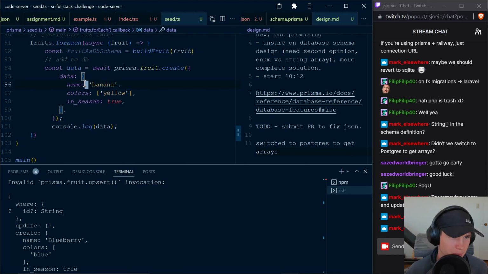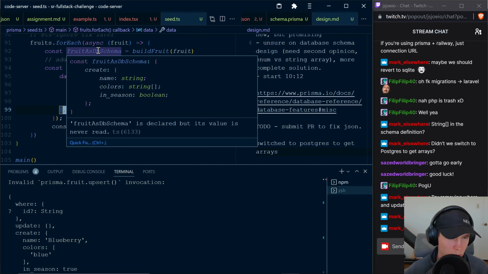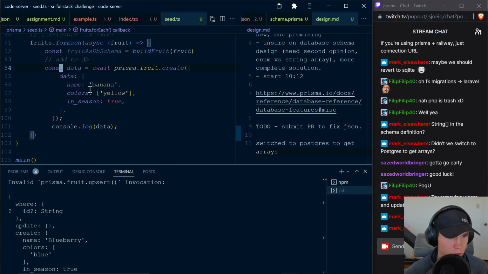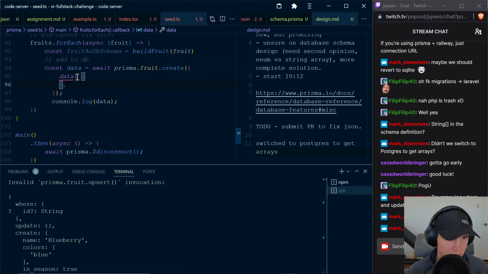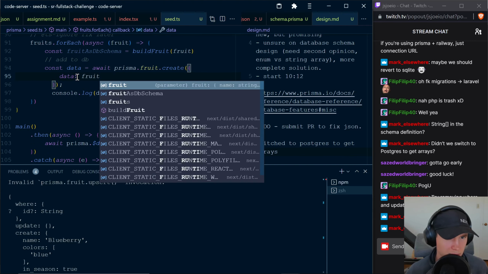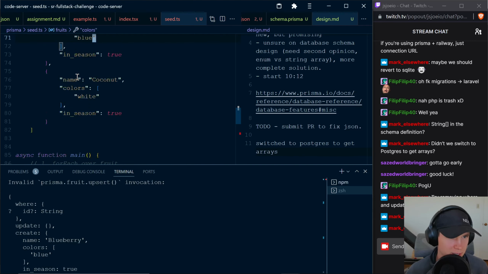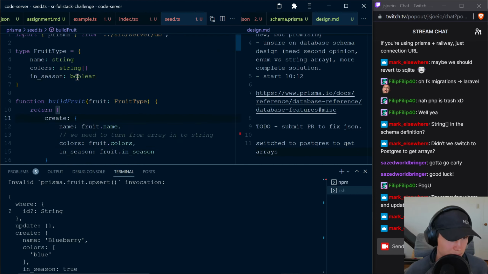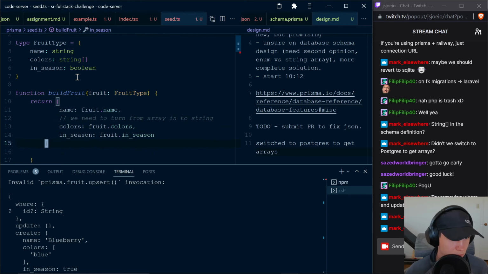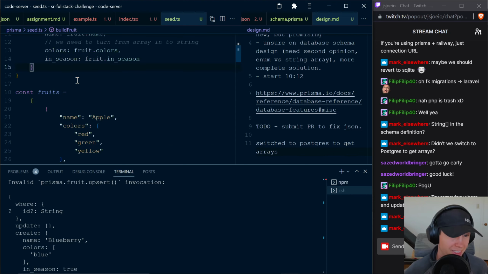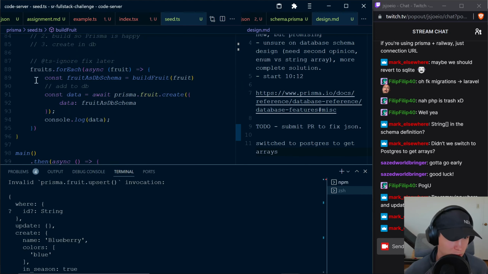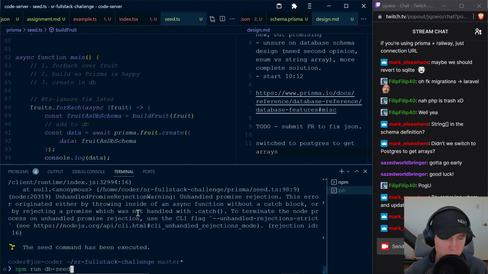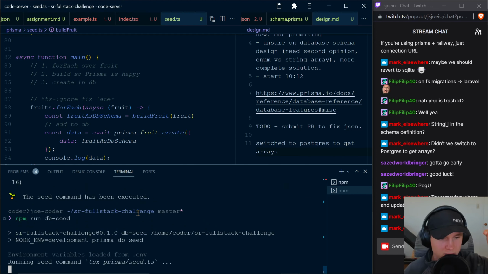Oh, I know why. Okay, so here, I'll explain it. When I hover over this, see how I have that create property? I think we just want to return the fruit. So let's change in the brackets, change that, and we'll say fruit as DB schema, and we'll come up here and fix it. Where were we? And I'll save and I'll format, and that should do it, if I'm understanding TypeScript correctly. Cool. Okay, moment of truth. Everybody cross their fingers.